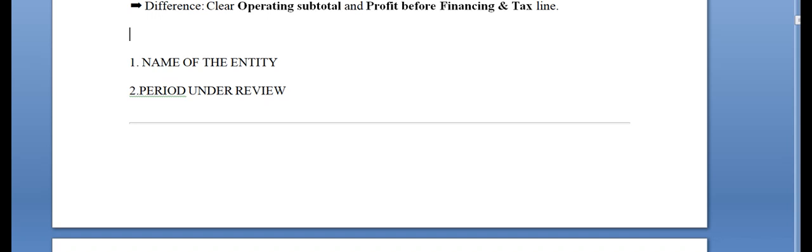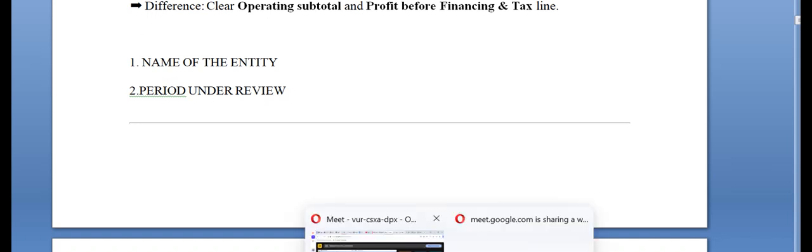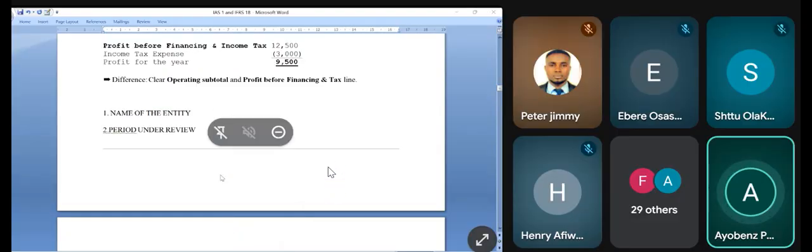Like I will always advise students when you are writing this FR exam, once you get to your exam hall and they give you the question, don't start reading from question one. Start reading from question 7 down to question 1. But make sure that you attempt question 1. You must always attempt your question 1.